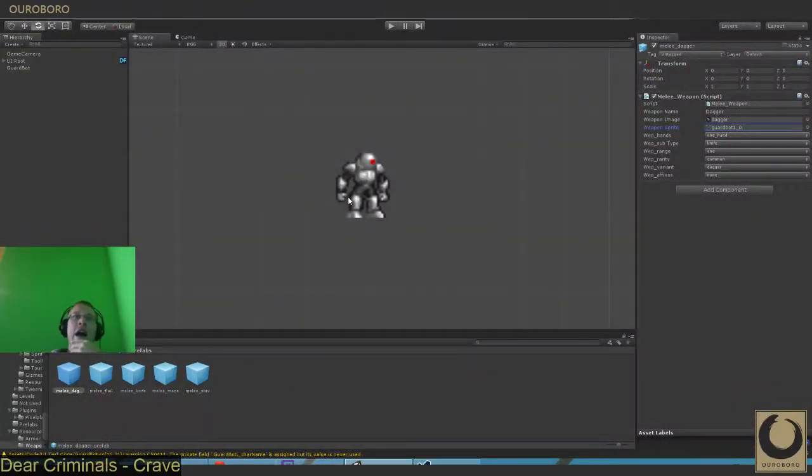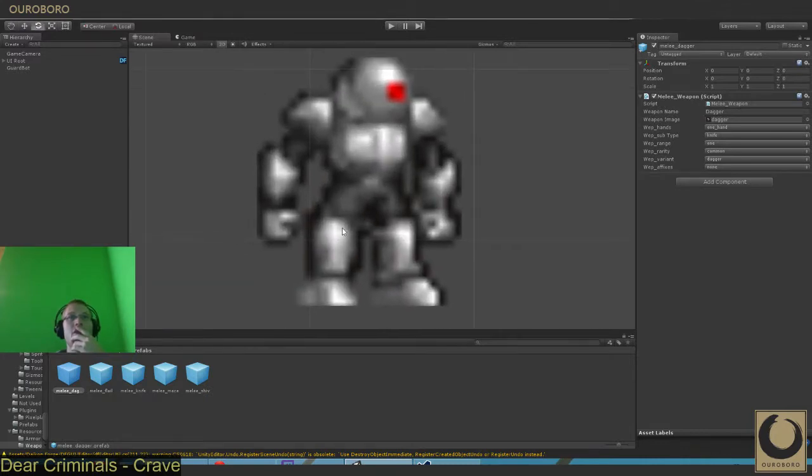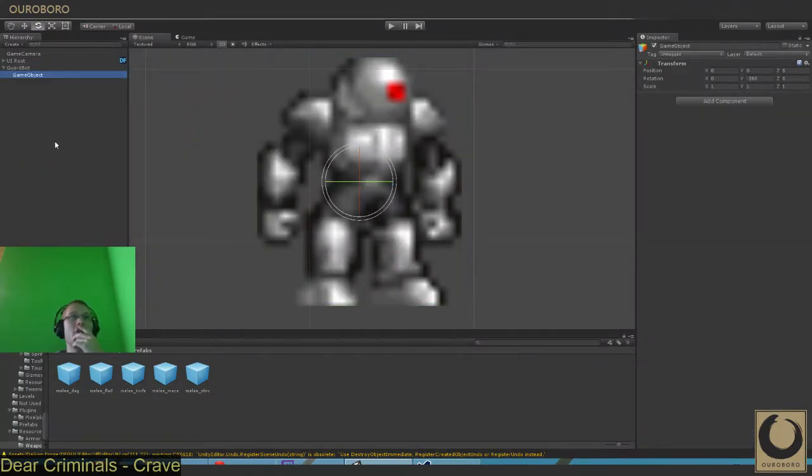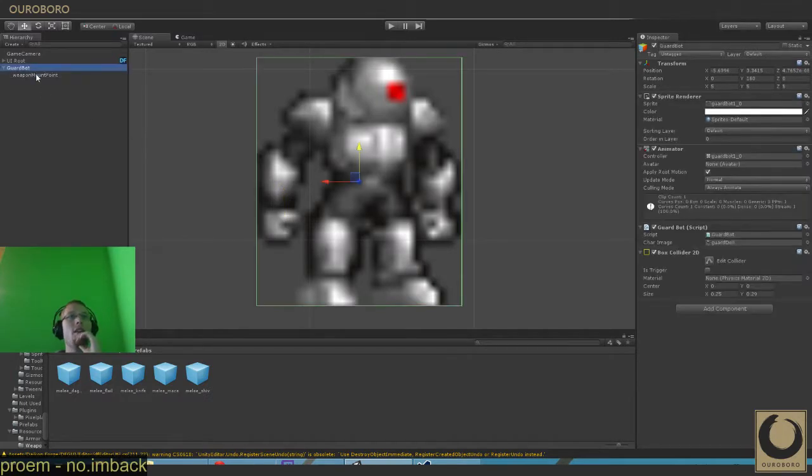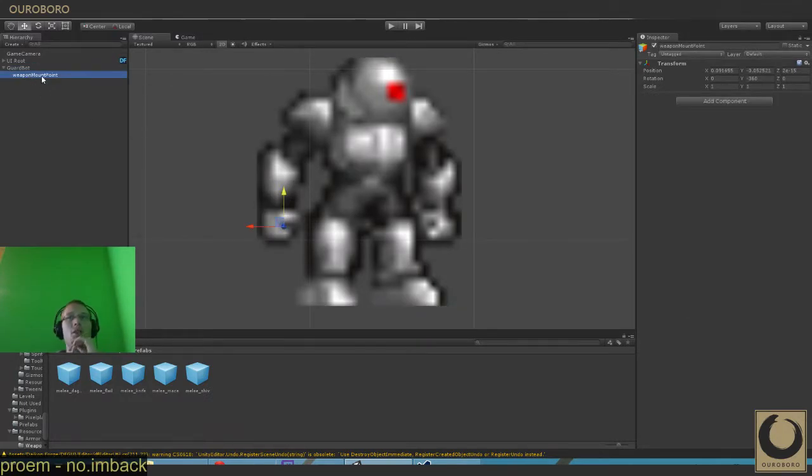And then this little guy, which by the way, the game is not futuristic, so this does not matter. But what we would have is a little point right here on him. And what I would do is I would take my little guard bot and I'd create an empty object, and I would say weapon mount point or something along those lines, and then I would put it over here and I put it down here in his little hand there. Okay, I'd put that in his hand, and then what would happen is this would be our mount point.